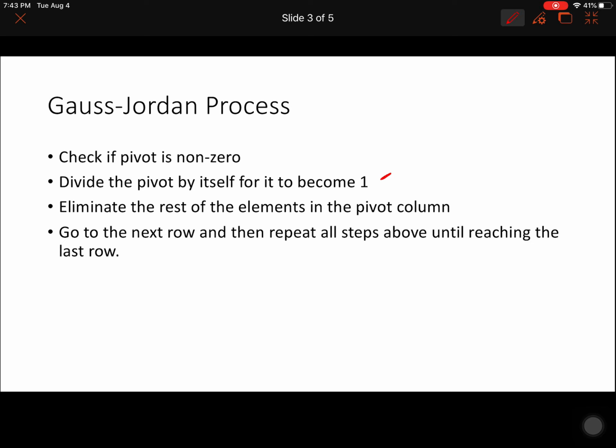Then so kanang tanan is just for the first row. Next is go to the next row and then repeat all steps above until reaching the last row. So kung unsa ang na-address sa second and third na step, atong i-apply sa mga sunod na rows hangtod maabot na sa last row.